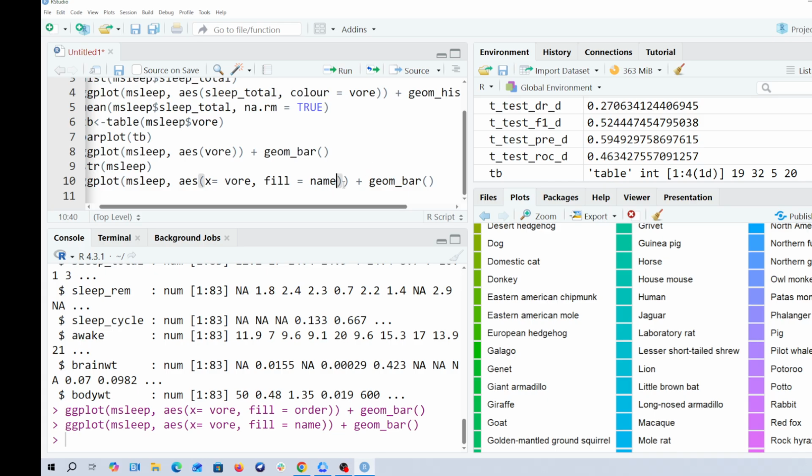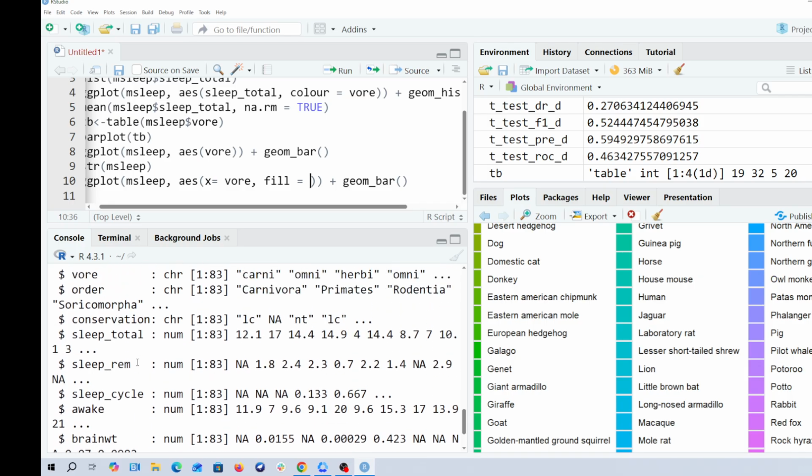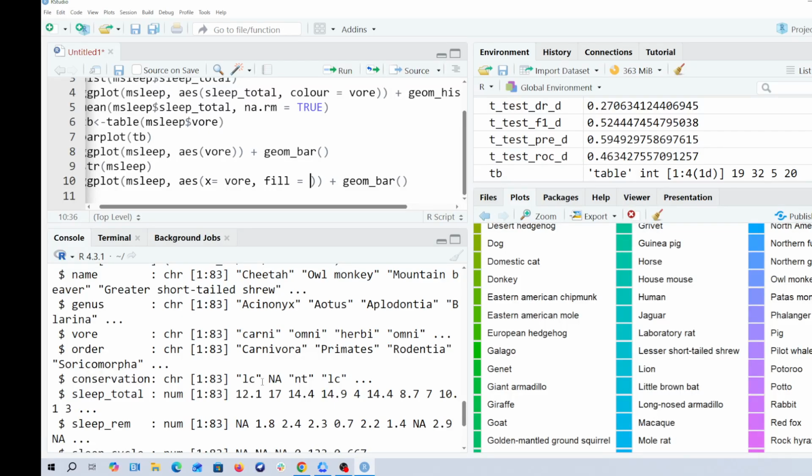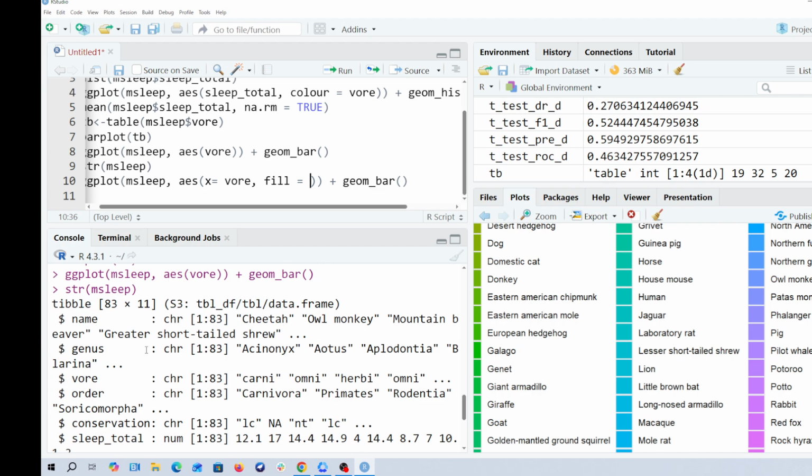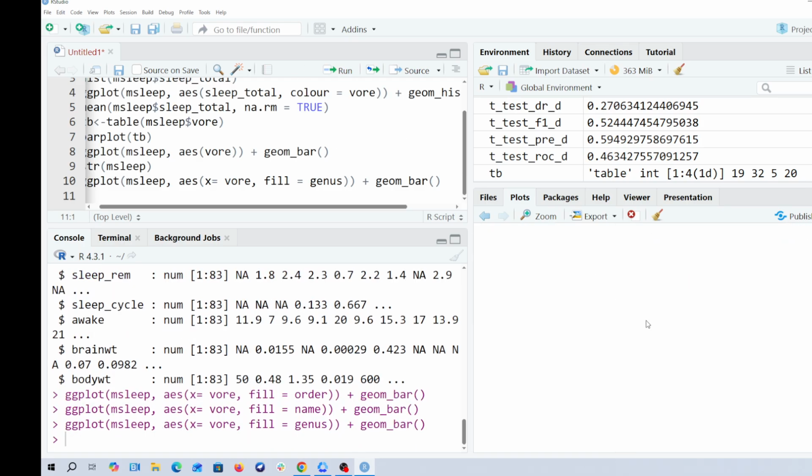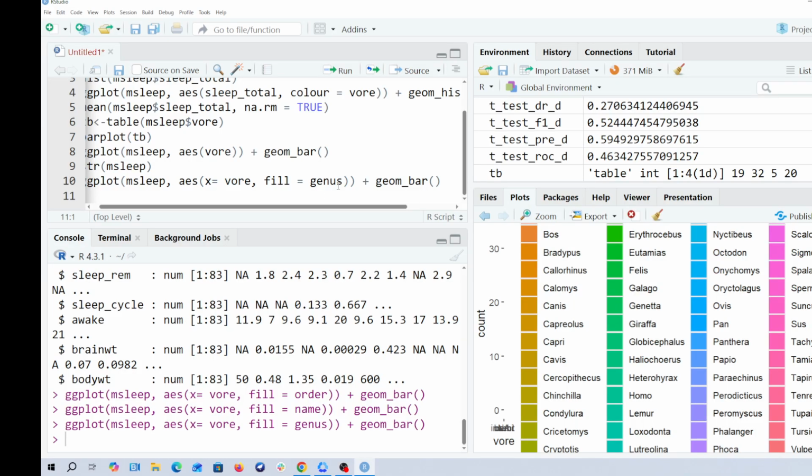So you might try something which does not have a lot of categories. That is just a concept, just try something different. Order looked much better. Let me try this genus and see whether it's going to be something interesting. You see, these ones are still a lot, so the better way was just using the order.